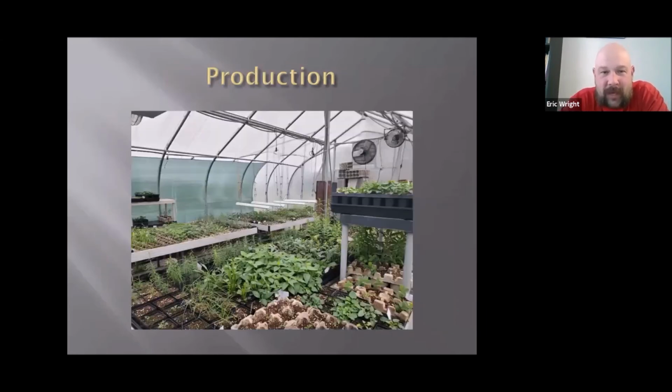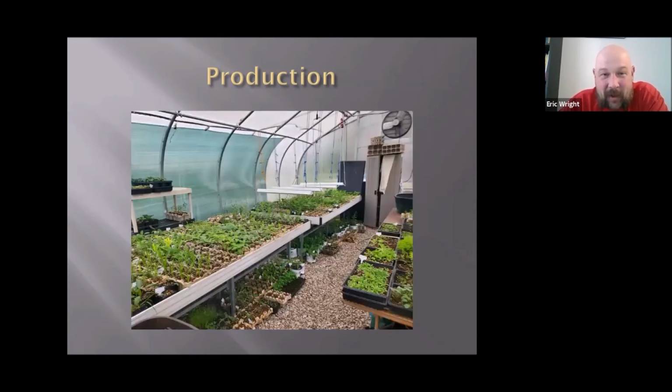I just wanted to show off a couple pictures of our production. Our greenhouse is stuffed to the rim with plants right now. We have a lot of massive plants that we can't wait to get in people's yards. This looks pretty full, but it doesn't do full justice to our too-many-plants situation. Basically all the tables are full. We have shelves on the tables, and if you look down on the floor, underneath each one of the tables is full of plants too. We rotate them a little bit to help some species with this or that.